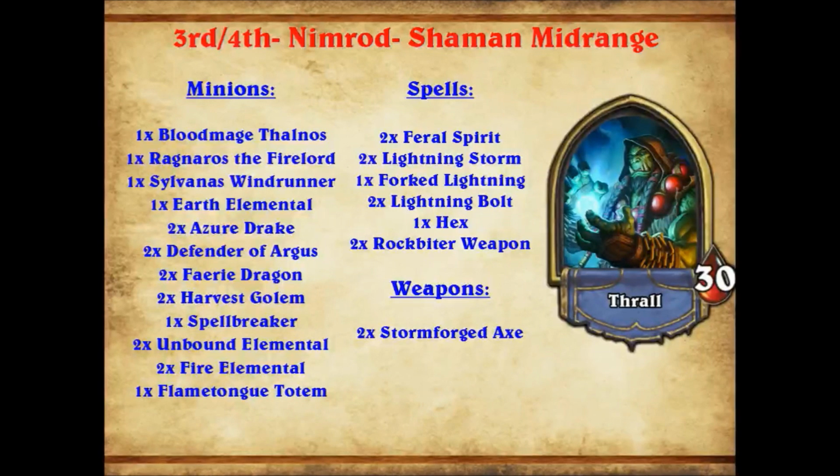You have to hex it or polymorph it or deadly shot it or assassinate. You can't really burn it down, it's got too much health. Same goes for Ragnaros, and Sylvanas is powerful as ever. It's a very interesting deck, we haven't seen it in a long time.